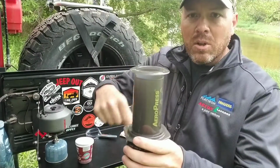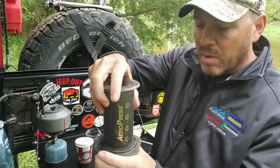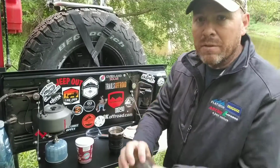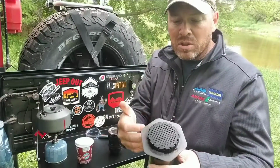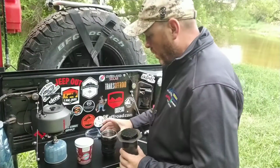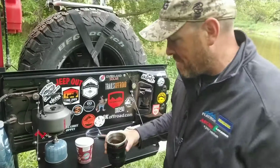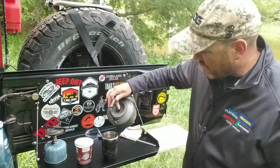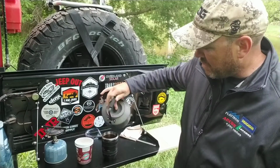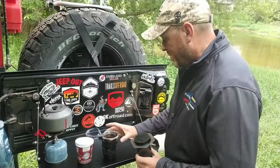So I plunge, like I said, all the way down just to get all of the water through those beans. Set my mug down, Aeropress comes off. I pull back on the plunger a bit just to draw the used beans back in there a little bit. A full thing of water on here doesn't quite fill my mug. Just take our hot water and add to it. Pretty simple, eh?